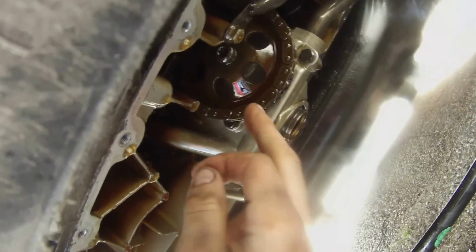But yeah, there's your oil pump. If you ever need to change it, it's here. That'll be another day. I don't know when I'll ever do this, and maybe I'll just do it for the heck of it. But yeah, make sure you always clean all this gunk off of here. Make sure you have a good clean surface.